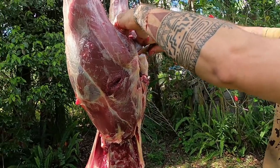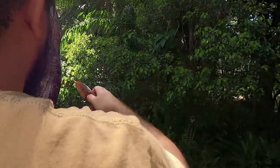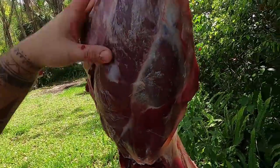So I'm going to cut around the hip bones here on one. Try to get it about as close as I can, but I'm not going to go crazy. I'm just kind of curving that in a little bit.